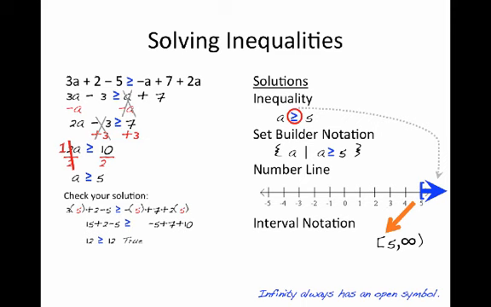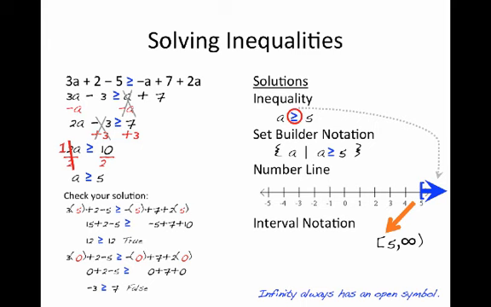That's a true statement. What if I pick the value of 0 and plug in 0 for a? 3 times 0 is 0, and then I have my 2 minus 5. Negative 0 is still 0. 2 times 0 is 0. So when I do all the math, 2 minus 3 is negative 3 is greater than 7. Notice that that's false. And I took that value from the part of the number line that's not shaded. I would expect a false value.